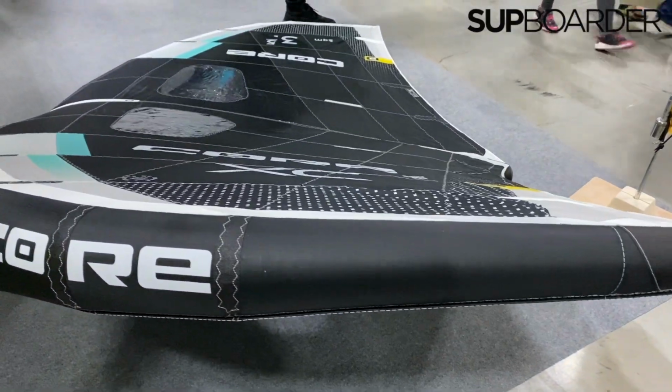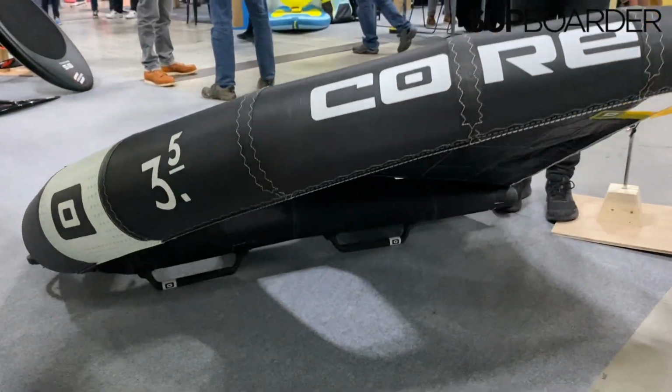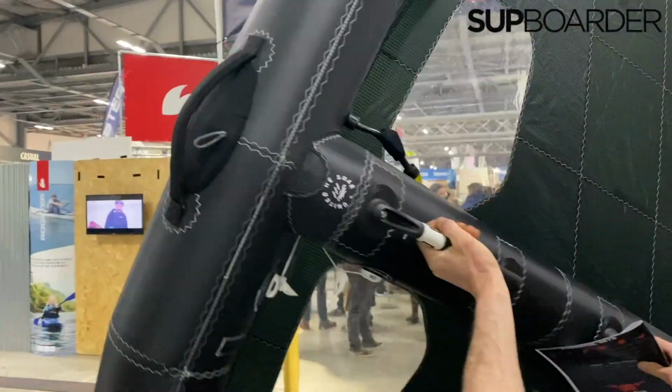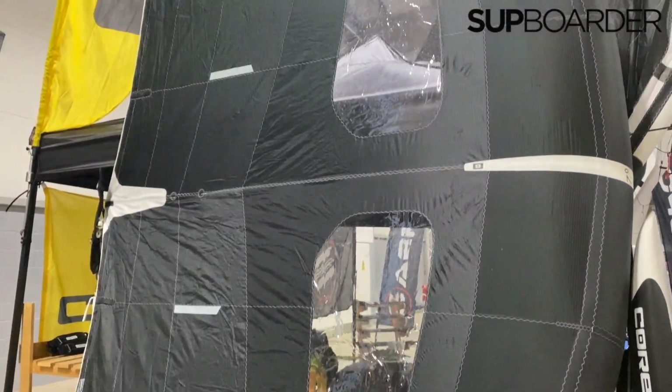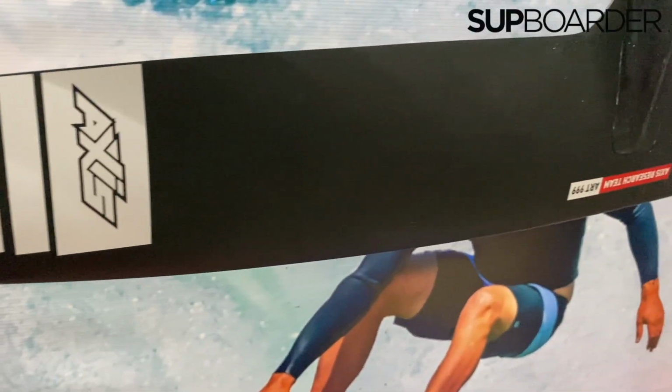Coming from Germany, the Core XC wing looked really nice. I was quite impressed with how tight the canopy was on this wing, as well as its radial cut. Certainly looked like a well thought out, well put together and well finished wing that I'd love to try out in the future.